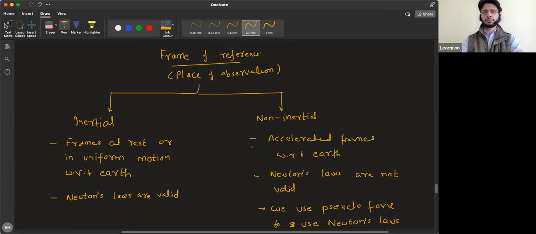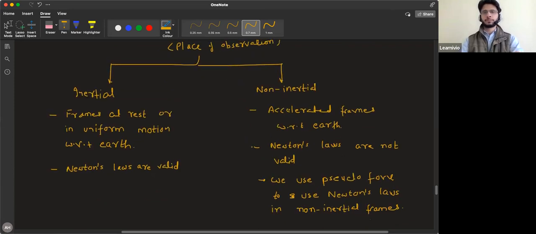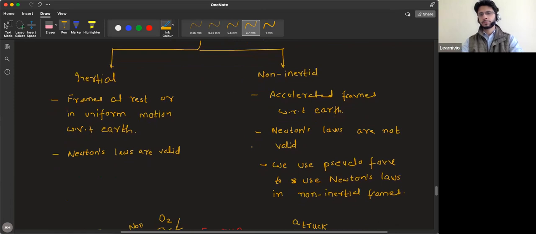Sir, at the end, we are calculating the pseudo force with respect to what? N, the normal reaction? The normal reaction will have the same value whether you solve it with respect to a person on the ground or with respect to a person inside the lift. That will not change. But the equation will change due to the acceleration. So N will remain the same whether you solve the problem with respect to the ground or with respect to a person inside the lift. But acceleration will be different in different circumstances.